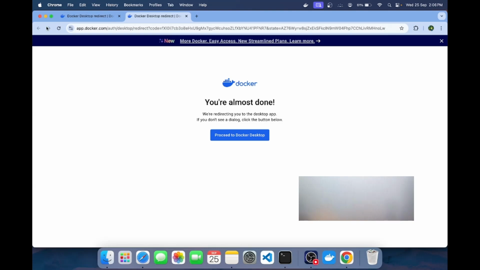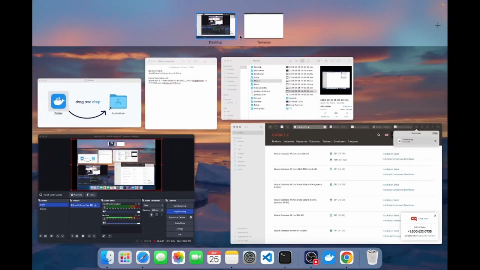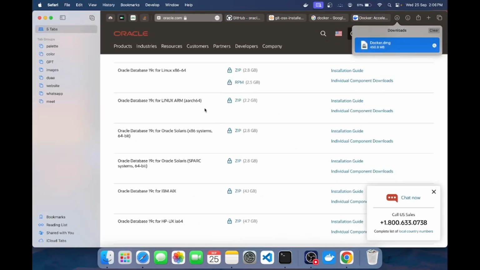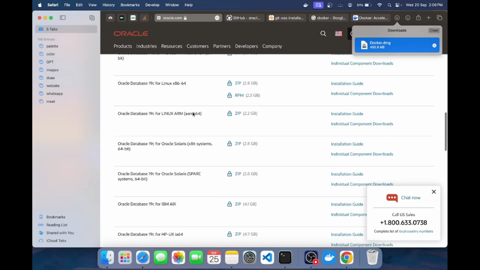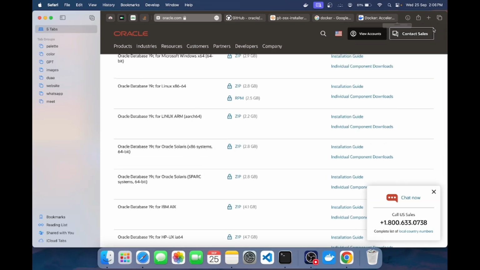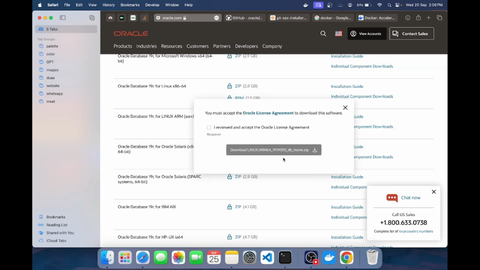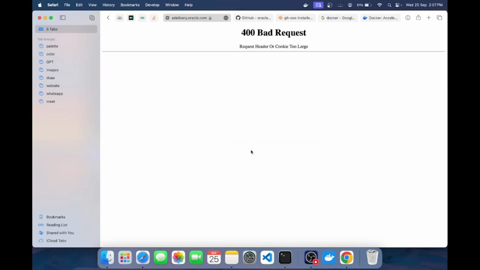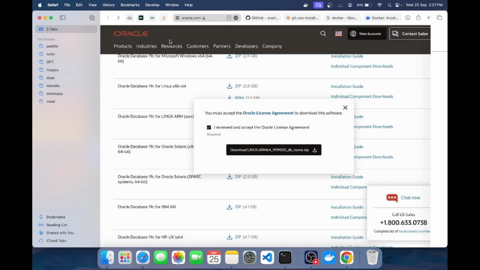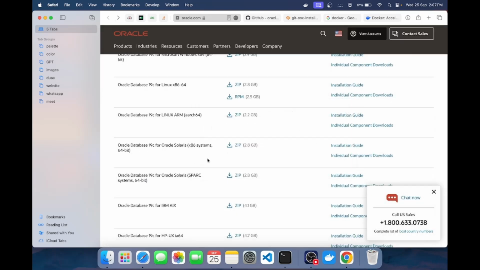Now the next thing to do is to download our Oracle database that we are going to run on our Mac. Since I already told you that Oracle does not have any version for Mac ARM chipsets, we are going to borrow Linux ARM for this. So this file right here, of size 2.2 GB, we will download it. It will ask you to log in to your Oracle account. So you can make your Oracle account, and please remember it because it will be of use later.